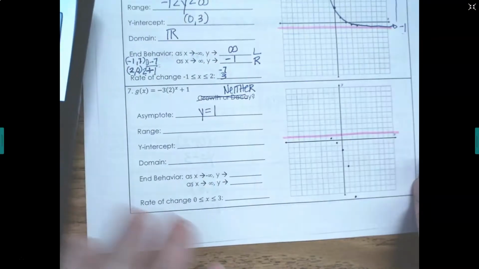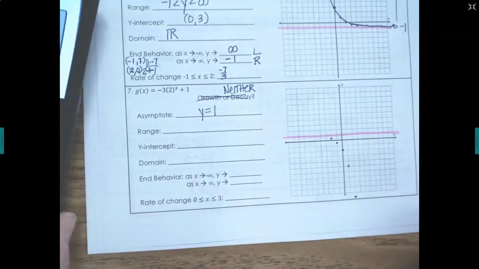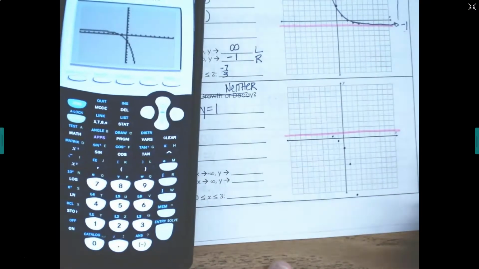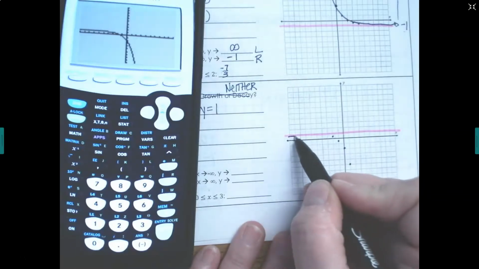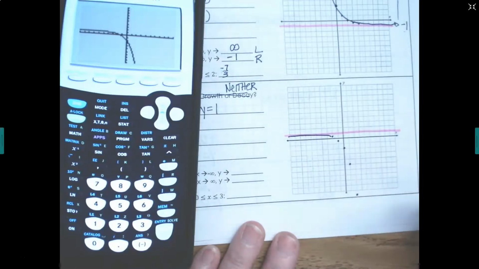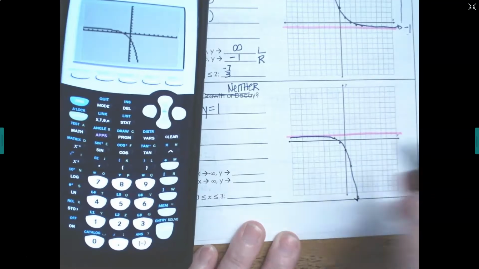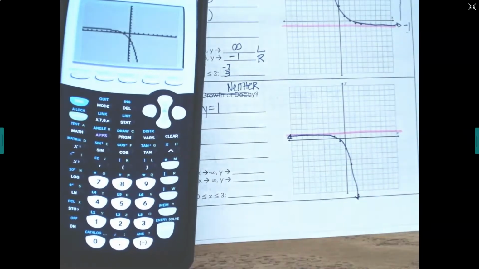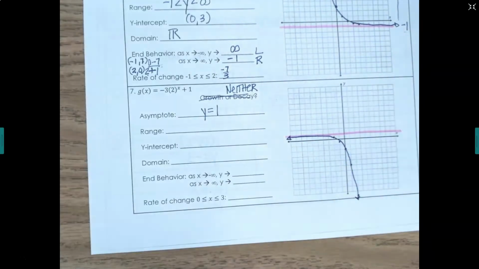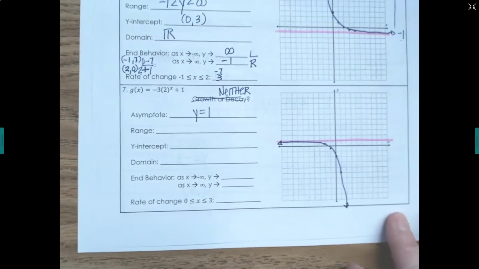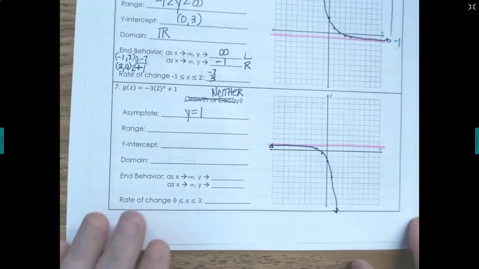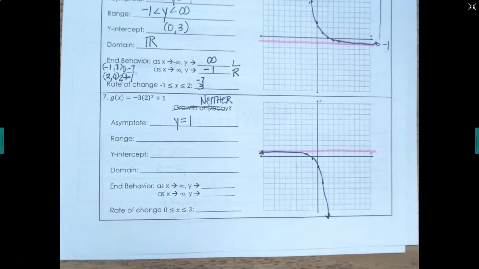That's enough to get us the idea, and we can mimic kind of what we saw here, is that we ran along that asymptote on this side, on the left, and then we're going to follow our points, and then they're going to go down forever and ever and ever. Okay, so we had a reflected situation here. It's neither growth nor decay. Technically, it's inverse growth, but that will be a discussion for another day.